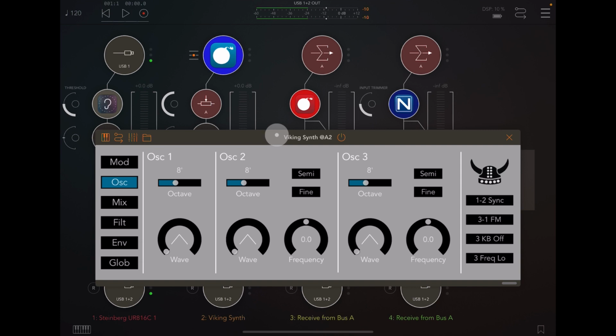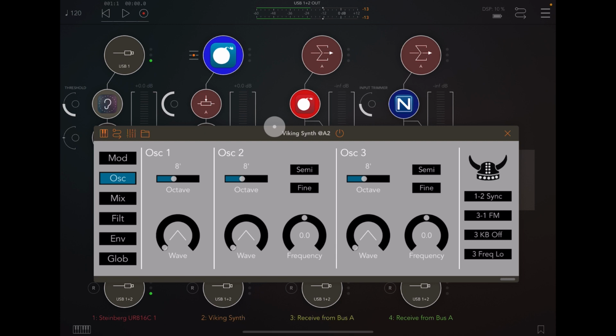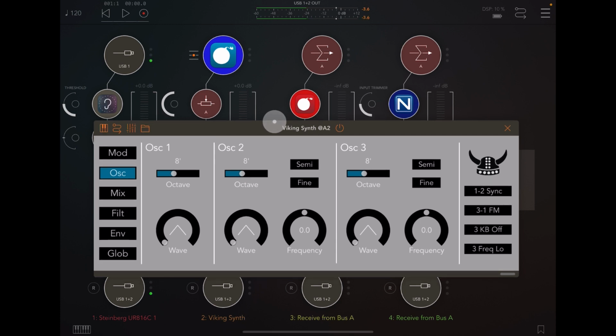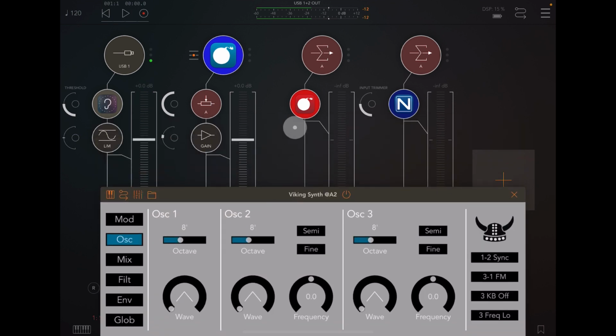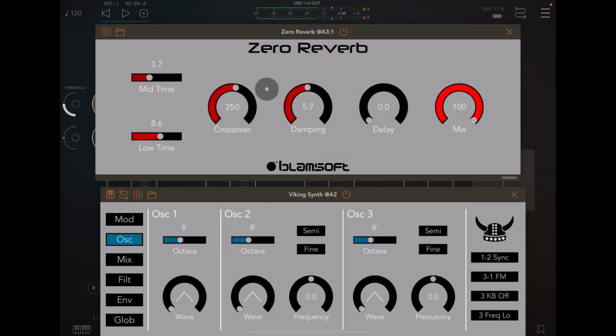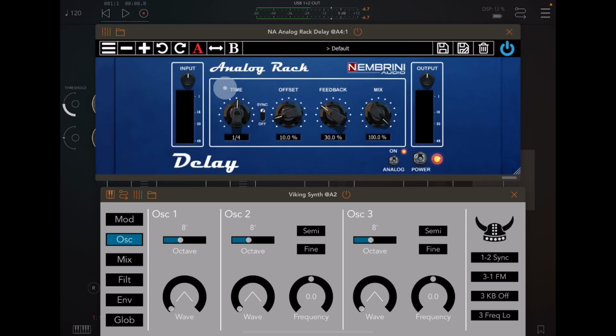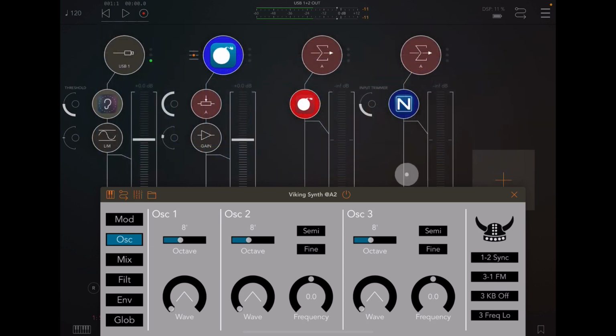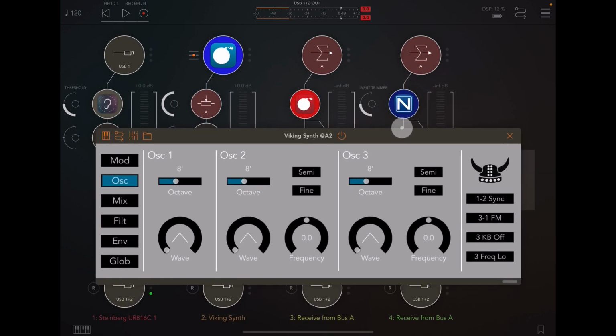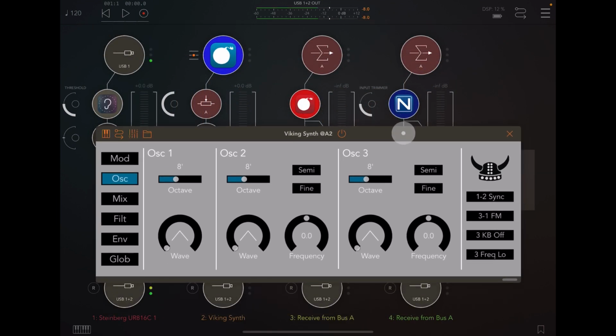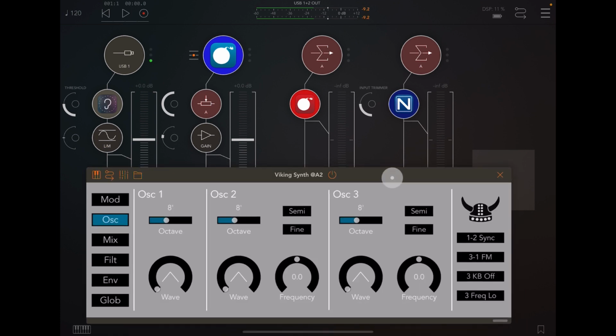Continuing with the 100% free apps that you can use to make music with on your iDevice. I also have here the also free Zero Reverb from Blamsoft and the also free Nembrini delay, because a couple of essential effects for mono synths, or any synth, is a bit of reverb and a bit of delay.